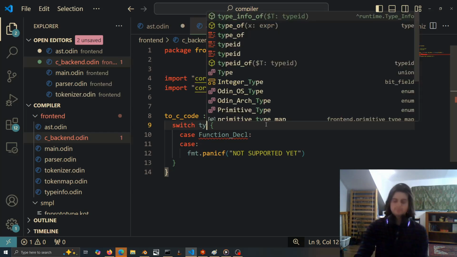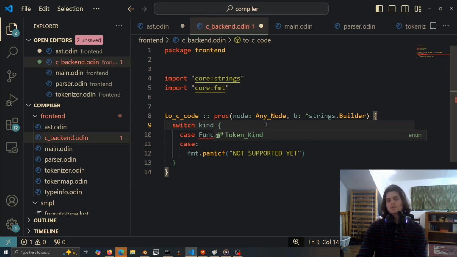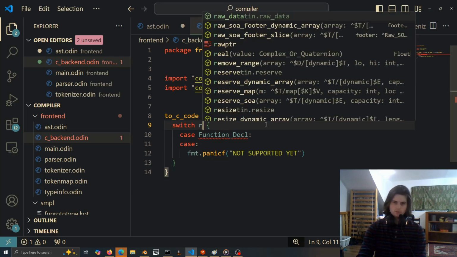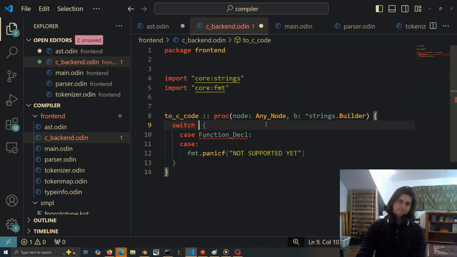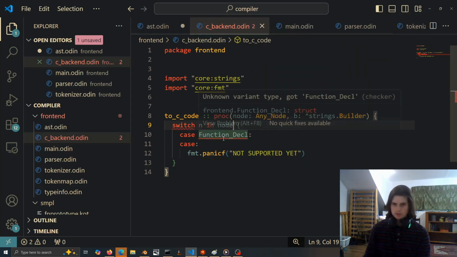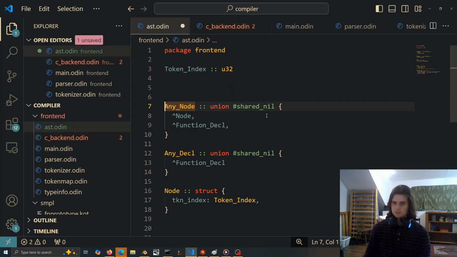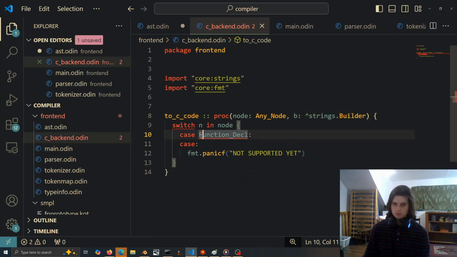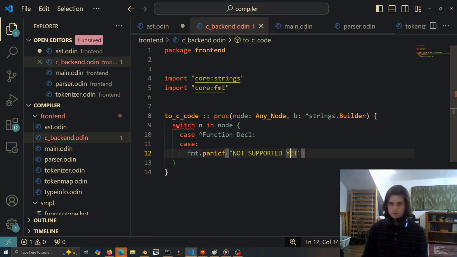Type, kind, n, r, node and node. I'll just do n and node. I think this is it's a point. Like if we do that, will it?